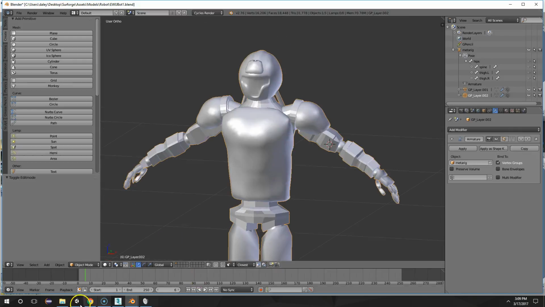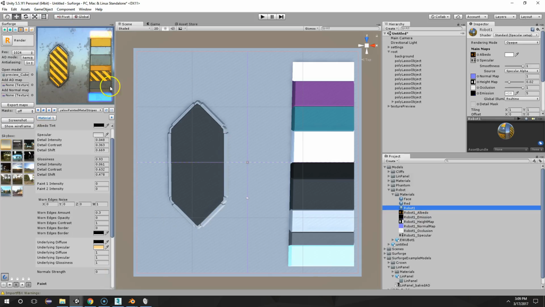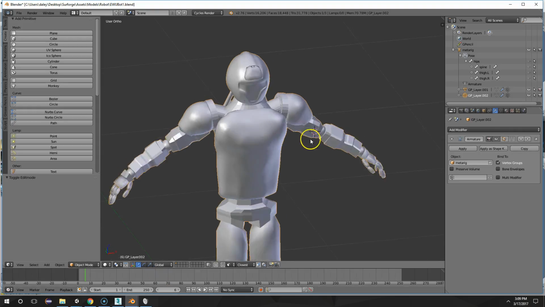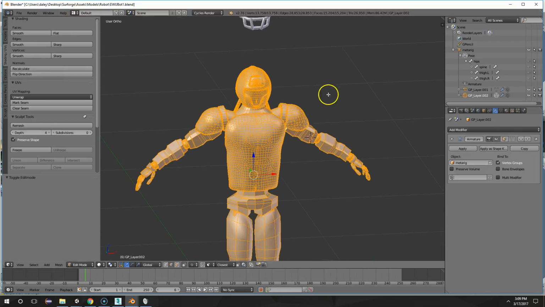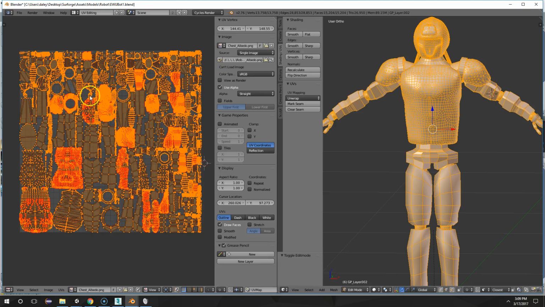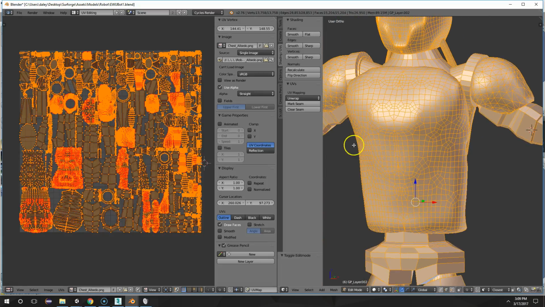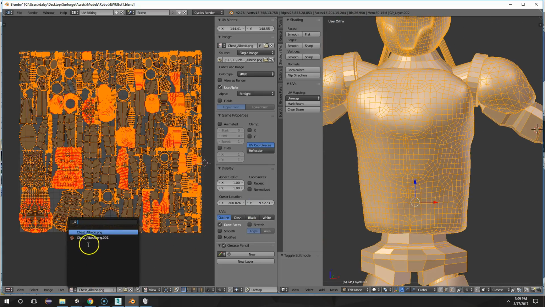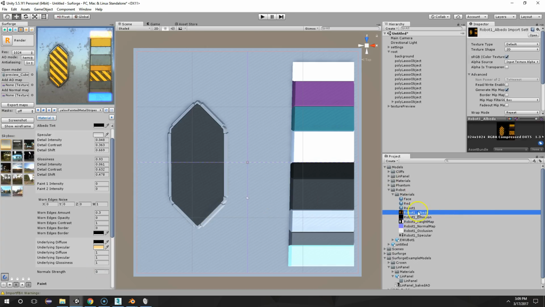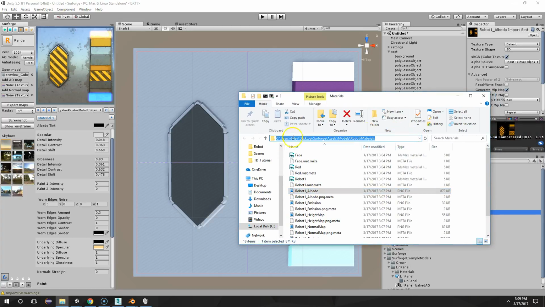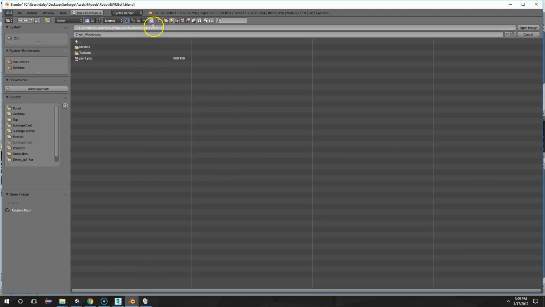So now we want to take these textures and map them onto this object. So to do that, I'm essentially just going to start with the chest, and actually go back into UV mode. And in this view, I'm just going to find this albedo here. So I'm going to click Show in Inspector. That opens up this window. I'm going to take that link, go back to Blender, find that folder, and choose albedo. Whoops.